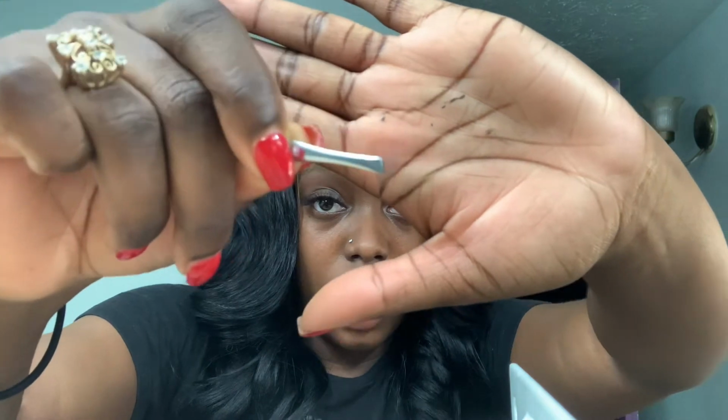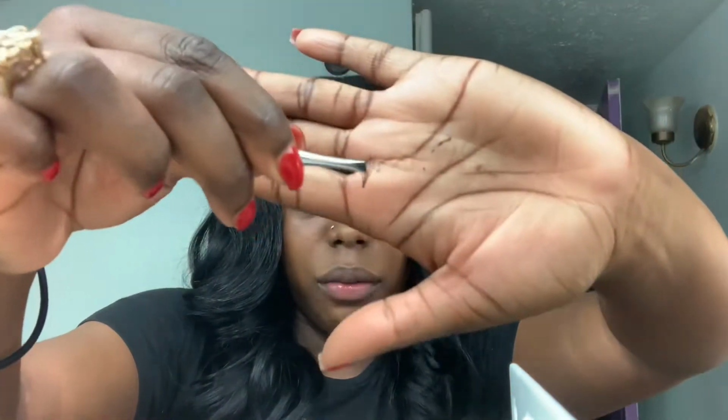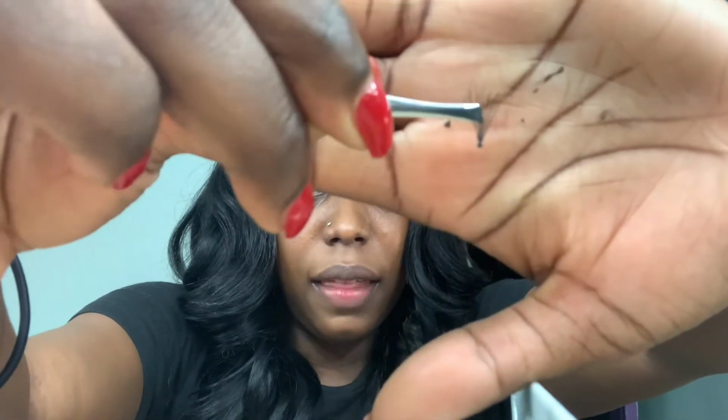You want to make sure that your individual lash, all lashes have a curve, right? So you want to make sure that the curve is facing you. You don't want the curve to be facing the opposite of your face. So what I mean is, okay, the curve is coming towards my face. So this is how I would apply it to my lash line. I will not apply it where the curve of the lash is facing away from my face. That's not what I want. Okay, can you see that? I don't want that. I want the curve of the lash to be facing my face. So on camera, it looks backwards, but I want that curve to face me.